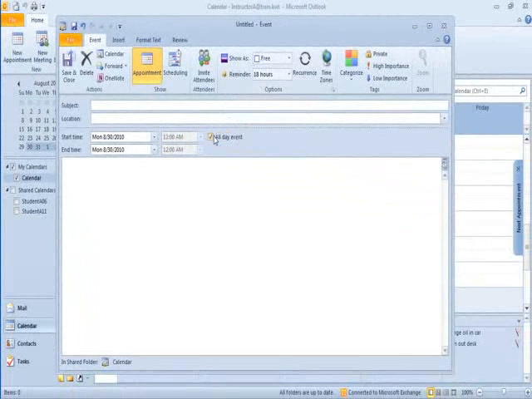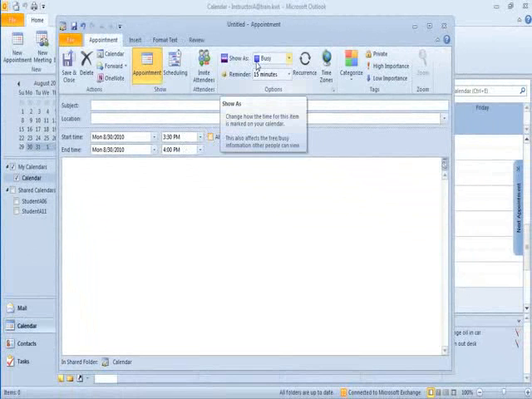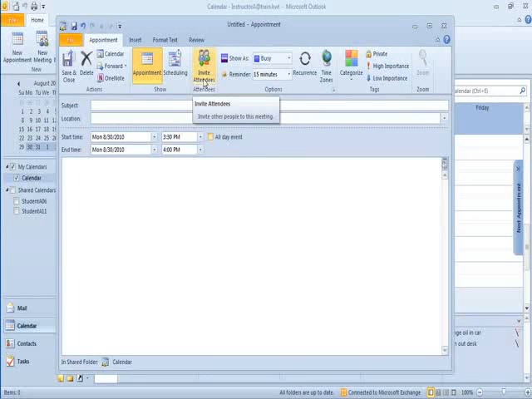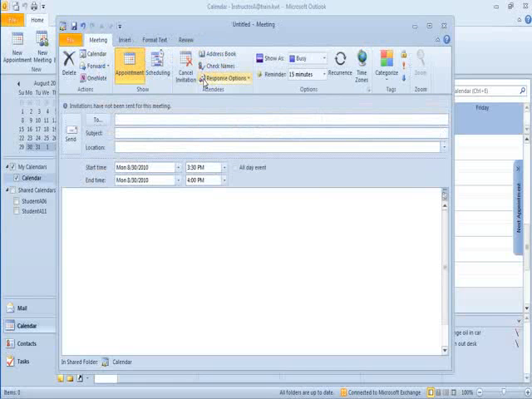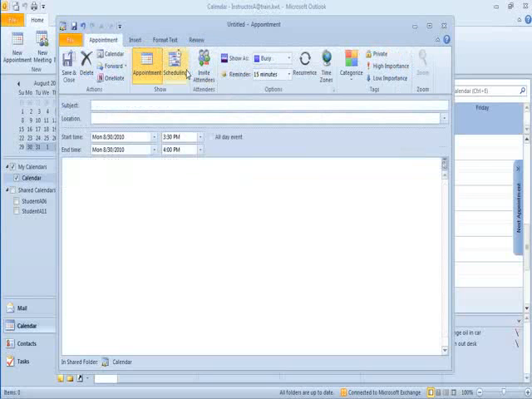So again, watch what happens when I uncheck it. It now is in a specific appointment with a start and an ending time. And notice my calendar is now going to show me as busy. If I click on Invite Attendees, what you're going to find is it's now going to open it up as a meeting form where I can invite others to a meeting. But I'm just going to click on this, and I just want a reminder at 3:30 to run a report.